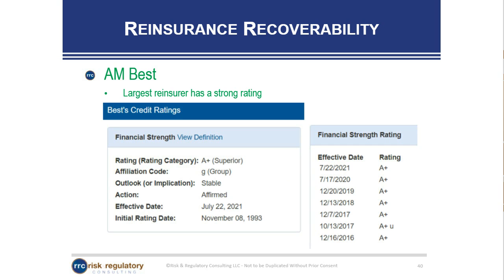Another thing you do is instead of looking inwards at the ratings for your company, if you look outwards at the ratings for the reinsurers, you can get a real good feel for their credit perception, at least from the view of the rating agencies. In this case, the largest reinsurer was a single A or an A+ rated company. It's been rated A+ for forever, it seems, and that's actually a group rating for this group, but it turns out that the whole group is financially secure, again, at least in AM Best's viewpoint.